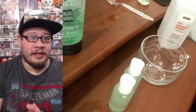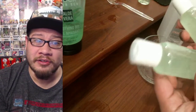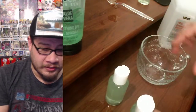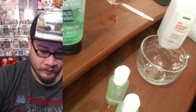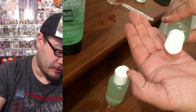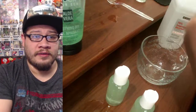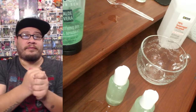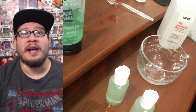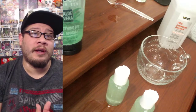Ladies and gentlemen, you can find all this stuff at Dollar General or Dollar Tree — you just gotta be aware, look around and see what you can find. When you actually start using it, you just need a couple drops — a couple little drops go a long way. And that's it — your hands are smooth, they're clean, and they don't smell too bad.